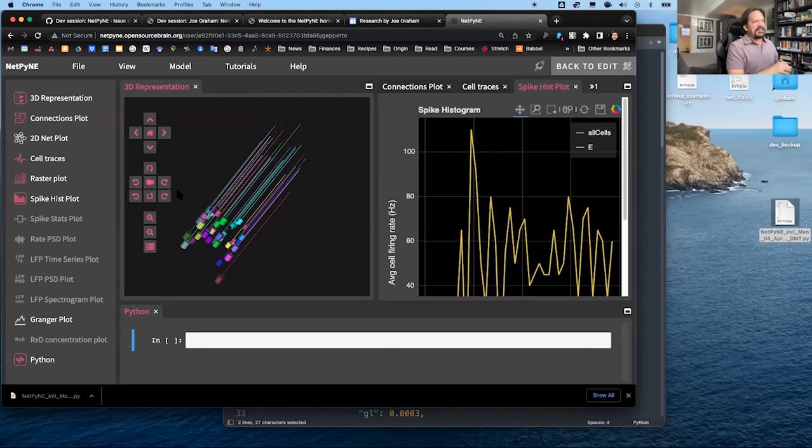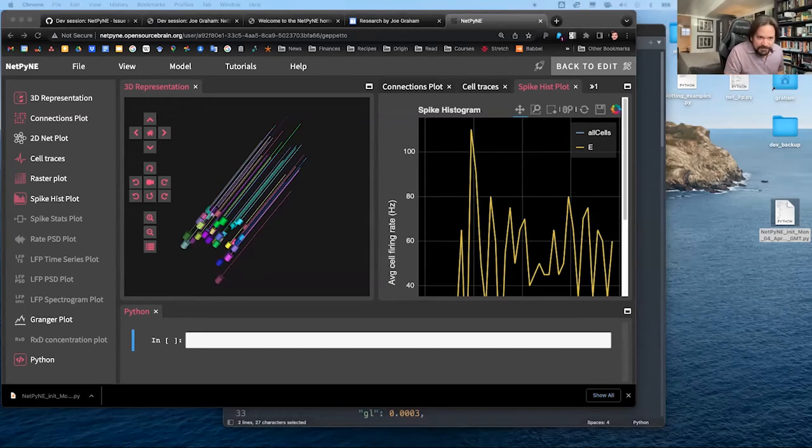So like I said, the GUI is a nice, fun way to get started on a model. But as you get more complex, right now there's no way to run the GUI yourself. It runs on, I believe, the Open Source Brain platform right now, and they only give you one core when you're doing this. So for large, big models, you're probably going to want to go to the programmatic route instead of the GUI. But okay, so that was our GUI demo.